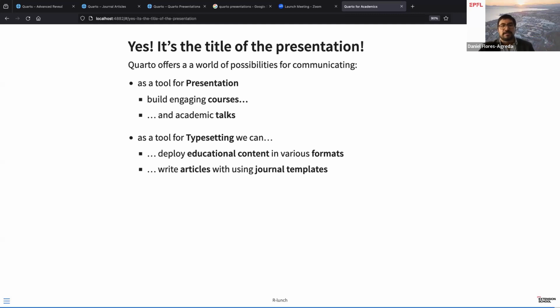And as I said, the articles can be produced using various journal templates. Of course, for the moment the choice is a little bit limited, but given that it's an open source tool, everybody can create their own extensions. So more and more journals are coming about.